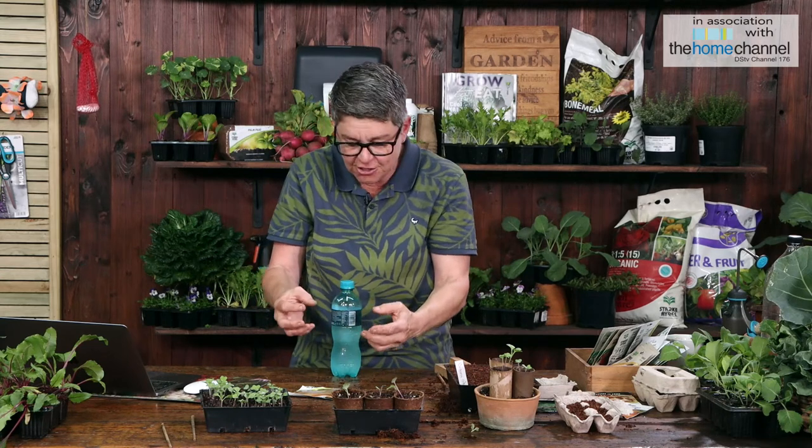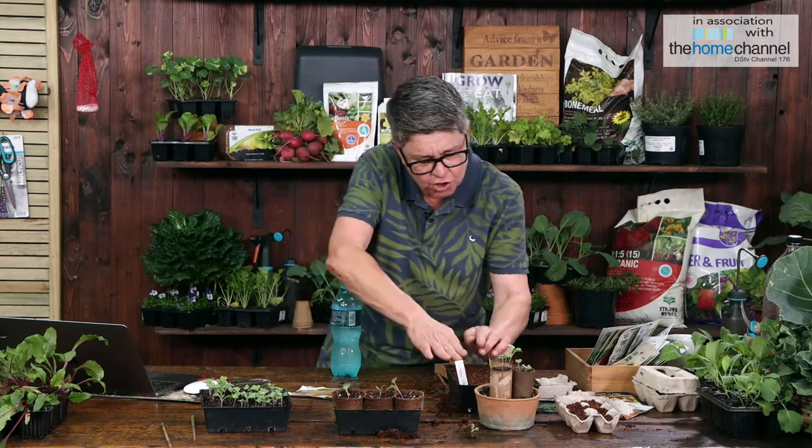You've got to leave it. You've got to wait till all of that green has died back. And you can actually test the bulb. You can go to the soil and you can just have a look and feel it. But it's a long crop. You've got to be patient. You will then remove them, and then by those dried things, you've got to hang them, okay?